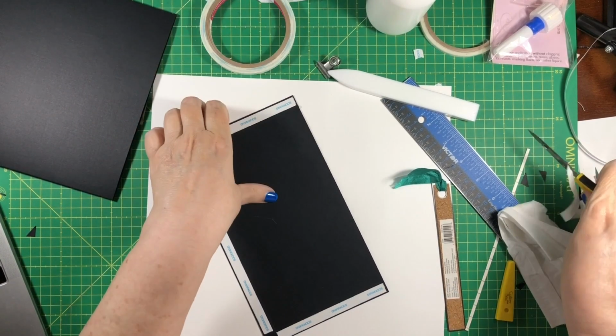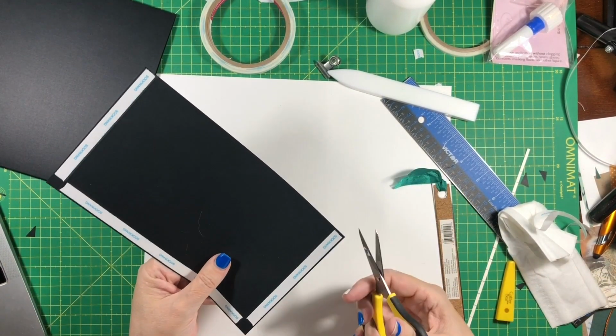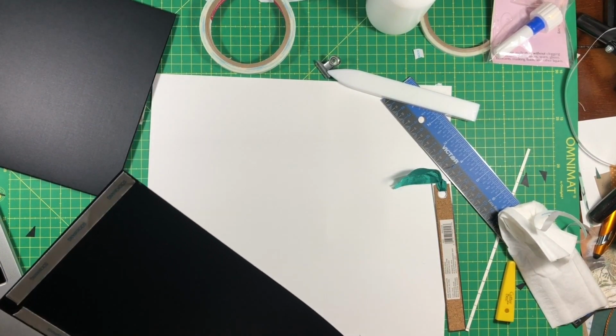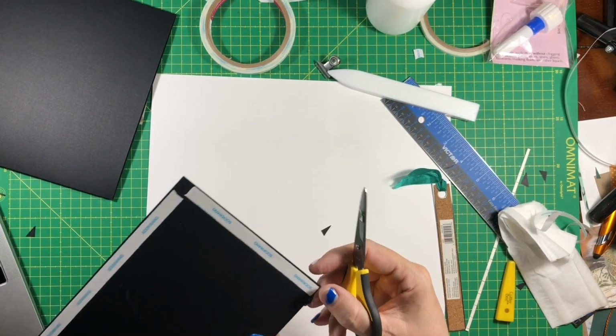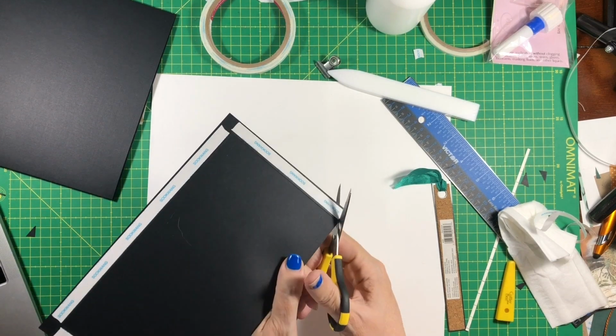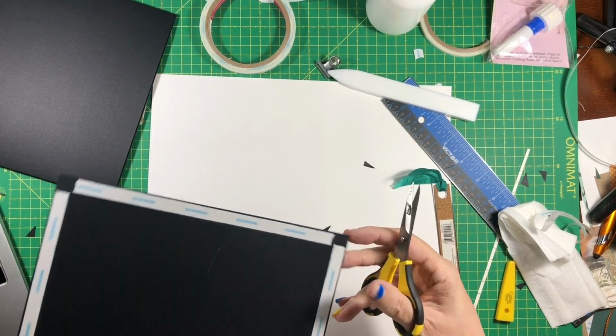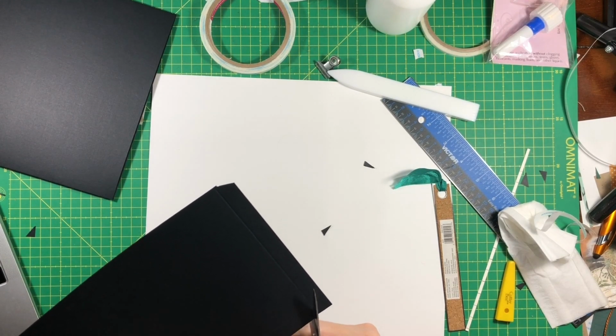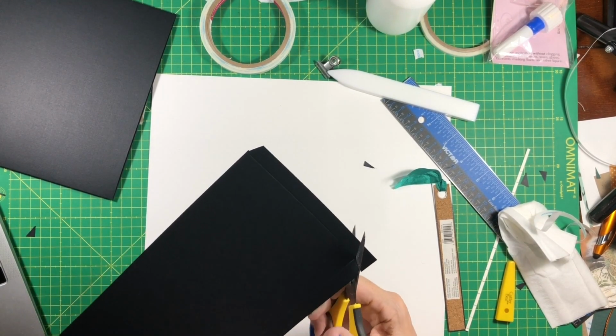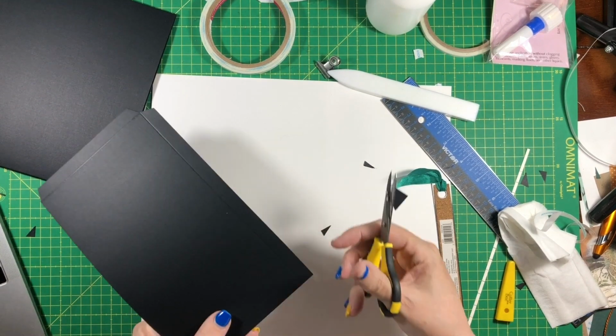All right. And then we are trimming. And as I've told you before, trim up to but not past the score line. And it's easier to do the corners from the other side, because otherwise the tape kind of makes it hard to see.